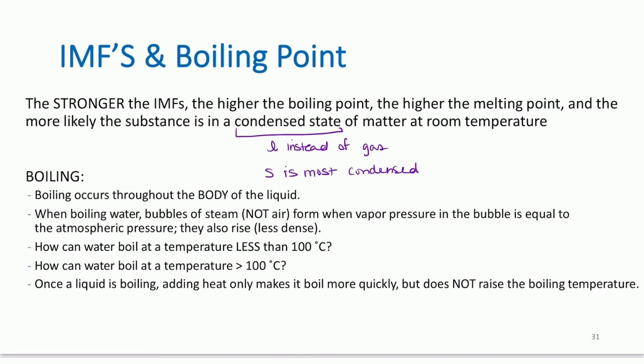Once liquid is boiling, adding heat only makes it boil more quickly. It doesn't actually raise the boiling temperature. It's going to boil at that temperature. It reaches an equilibrium. And students kind of get thrown off, like, but no, more heat will make it boil. You know, it's still boiling at the same temperature though. If you continue on to organic chemistry, you're going to do experiments where you distill things, which means you're going to boil things, and you're going to monitor the temperature at which they distill. And you're going to see that your sample holds steady at that boiling point because you have reached an equilibrium at that point.